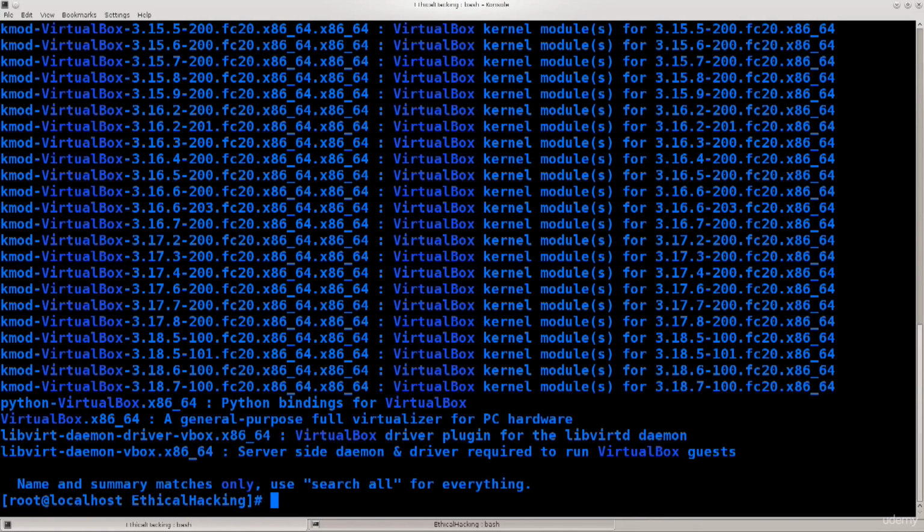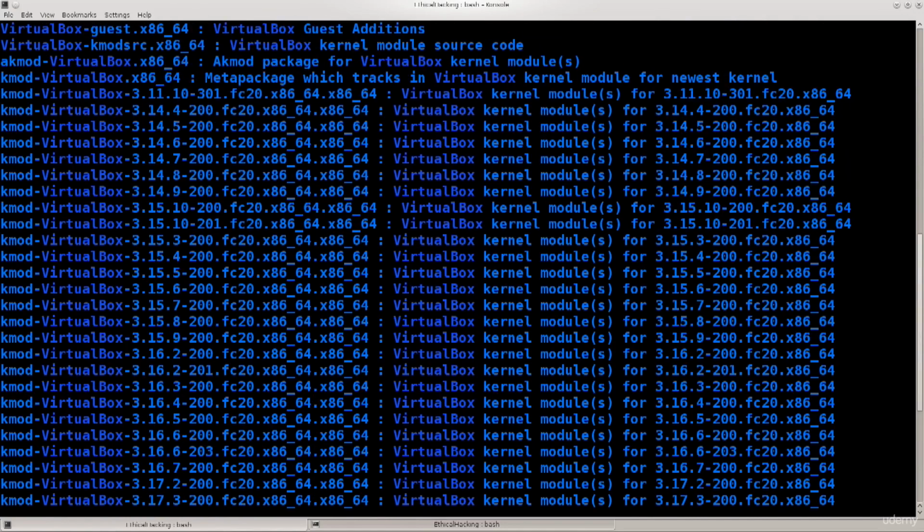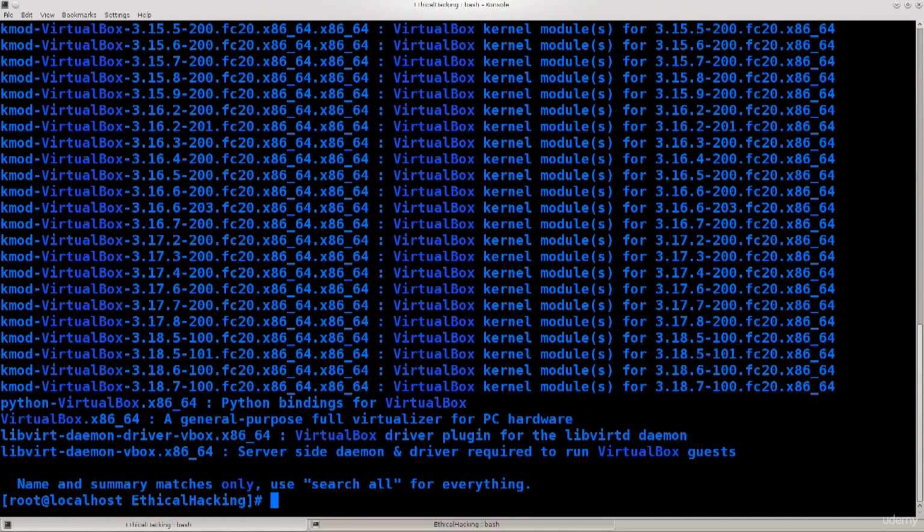A lot of things have popped up with the name VirtualBox, and you're wondering perhaps which one to install. Well, you need the kmod one, and here you have the kernel version and the Fedora version. So fc would be the Fedora version, and here you have the architecture. It's 64. There we go. It's 64, and here you have the kernel version. So you can compare it to what you have, and based on what your operating system is, you can pick it from here, assuming that it's a Fedora 20. You can use any other distro.